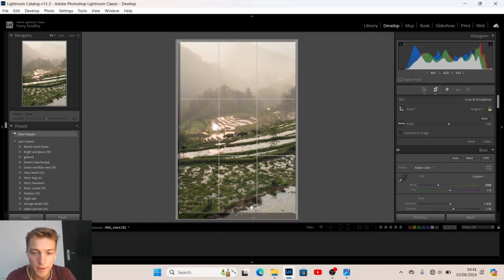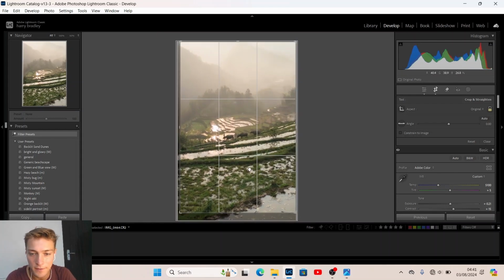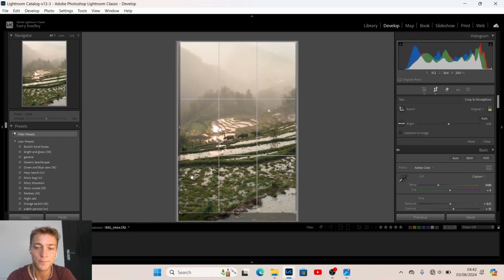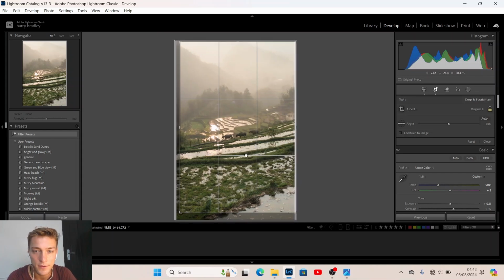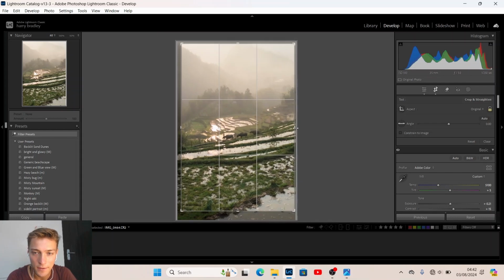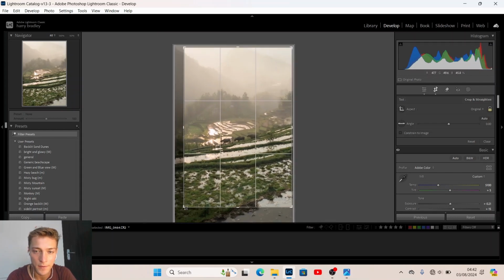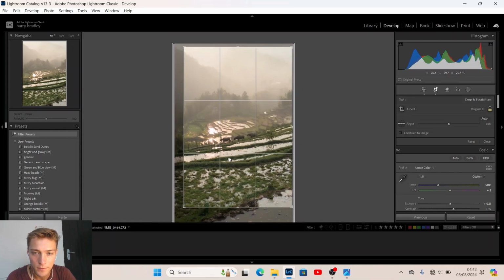And also, at the same time, you're taking out a little bit too much of this negative space at the bottom. So not too much, just enough. There's too much going on here, so it's good to bring your eye straight to the buffalo. And in this case, I think whilst we're here, we're going to line up the buffalo better, just so it's more in the center of the frame. And okay, that's okay.